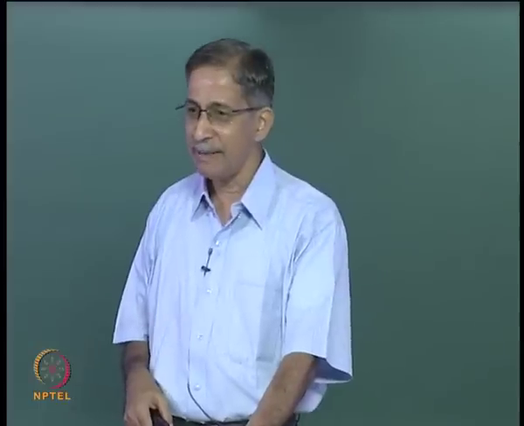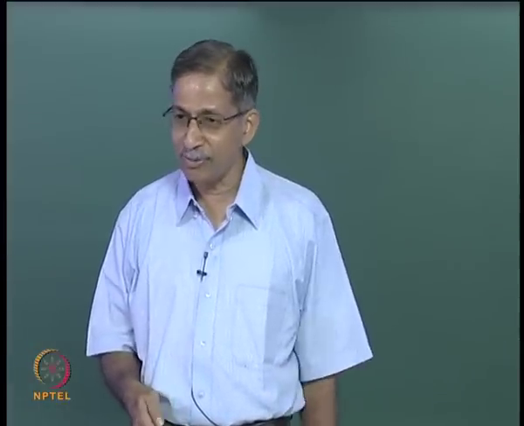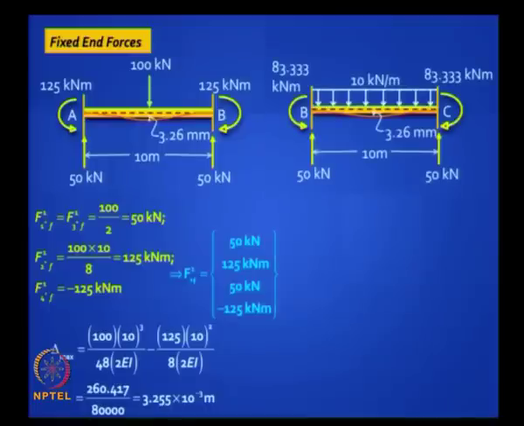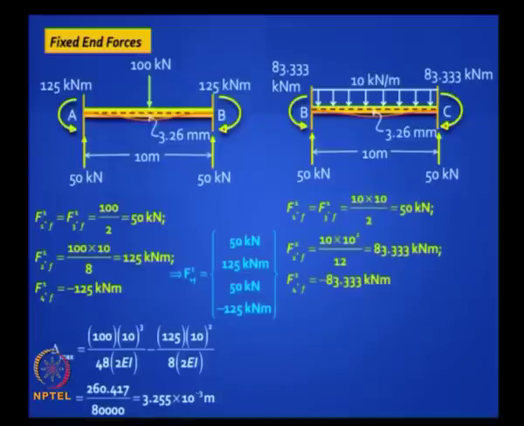Those calculations are clear? You can fill up the first fixed end force vector, do the same thing, and you can also get the deflection if you want to. In your examination do not worry about this, but if you really want to, you know the formulas for finding deflection in fixed beams. For the other beams similarly you can work out. WL squared by 12, right. And the vertical reactions you can get, 10 into 10 is 100 kilonewton acting downward, resisted by 50-50 up.